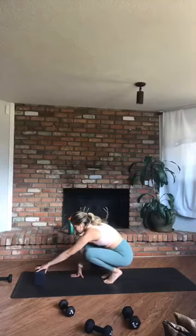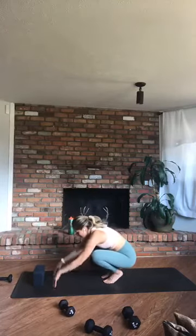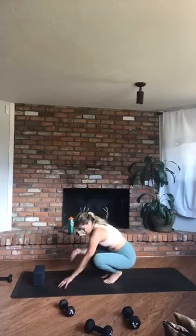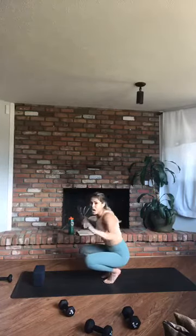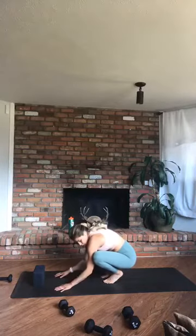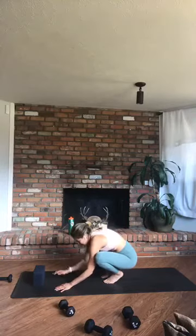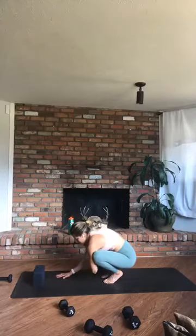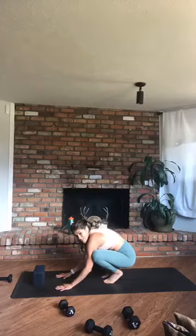So I'm going to start bringing the block at the top. So you're going to plant the palms, and rather than your knees coming right on top of the triceps, hug the knees around your arms, right at your shoulders almost, the tops of your triceps. So notice how when you do that, squeezing those knees in towards the triceps, how engaged your core is. Ooh, see? Been doing a lot of core.